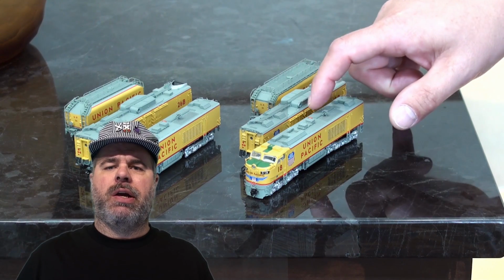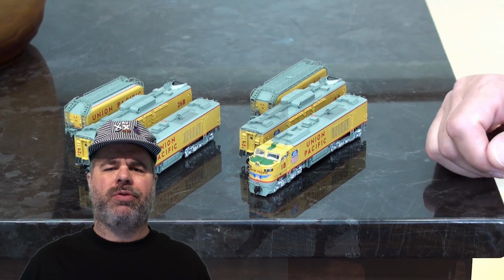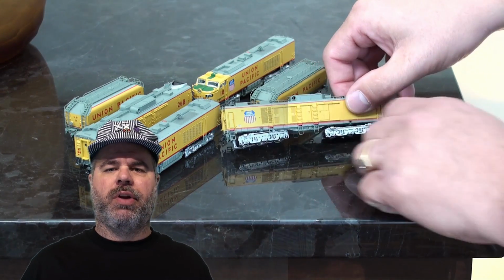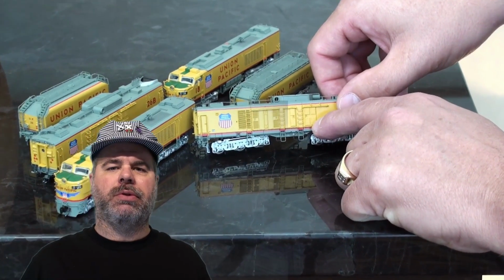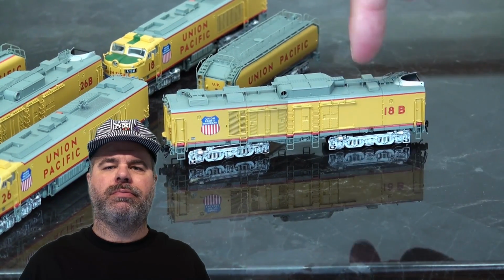So I'm real excited. I've already looked at it, but I'm going to give you an overview of everything that I've seen and some of the testing that I've done, and show you some of the little tricks and traps and neat little features of this locomotive. So let's go take a look at it right now.